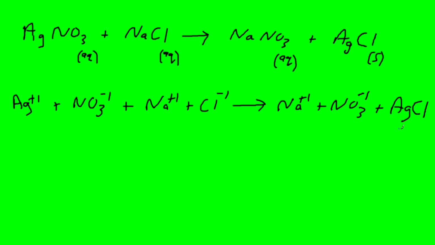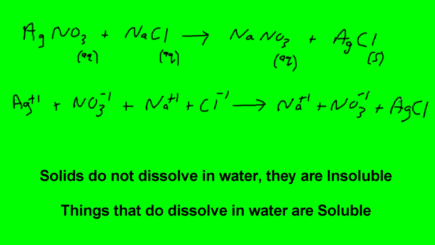This is not broken up when it dissolves in water because it doesn't dissolve in water, which is why it remains a solid. It's insoluble. It does not dissolve in water. That's how you get solids. All right, we split up all our AQ ions. We left our solid alone.